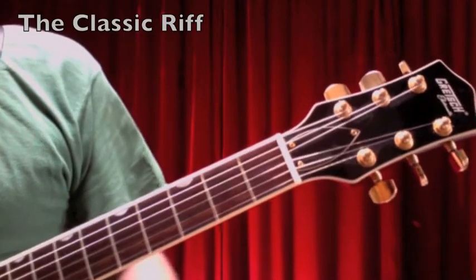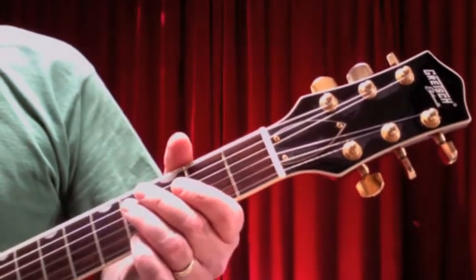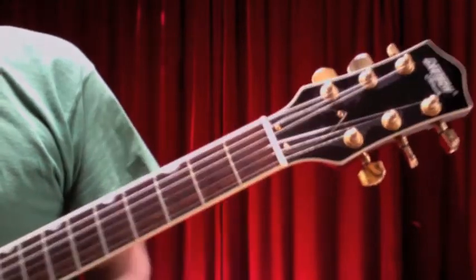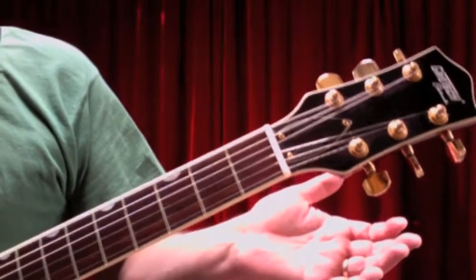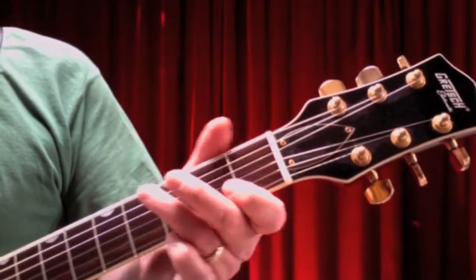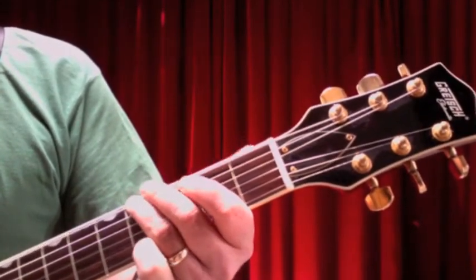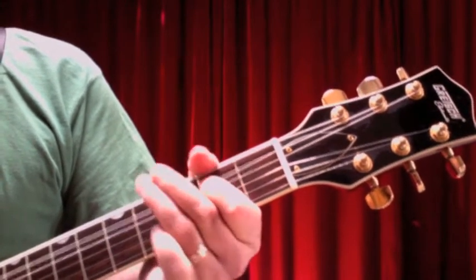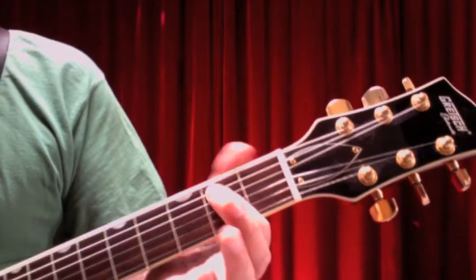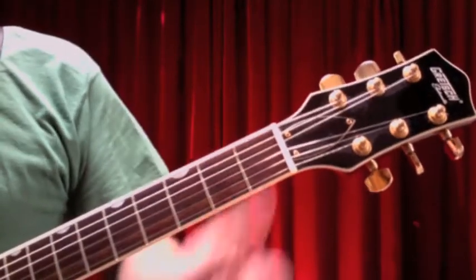Okay, just before we get into the chording sections of the song, let's tackle that classic riff, one of the great riffs of all time, and it goes like this. The opening, very, very simple. It's just two picks down on the open E string, the sixth string, and then the A flat note, fourth fret of the sixth string, second fret of the fifth string, which is a B note, and I'm using my third finger on the fourth fret there, my first finger on the B note, and then the open D string.